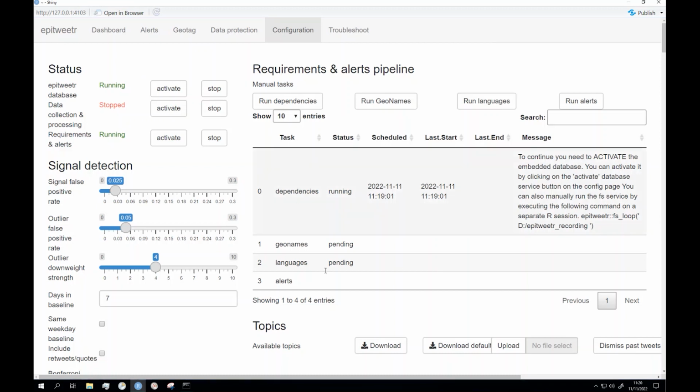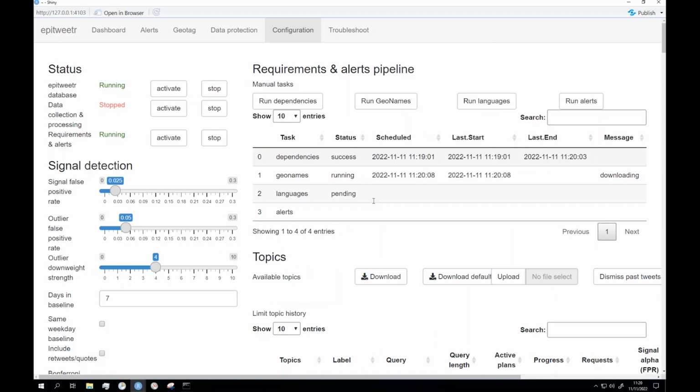These 3 tasks are only required to be done once, unless there's a new version of GeoNames you want to download, or in case you want to take not only the simplified database, but the full database, or in case you want to add or delete any of the vector languages.